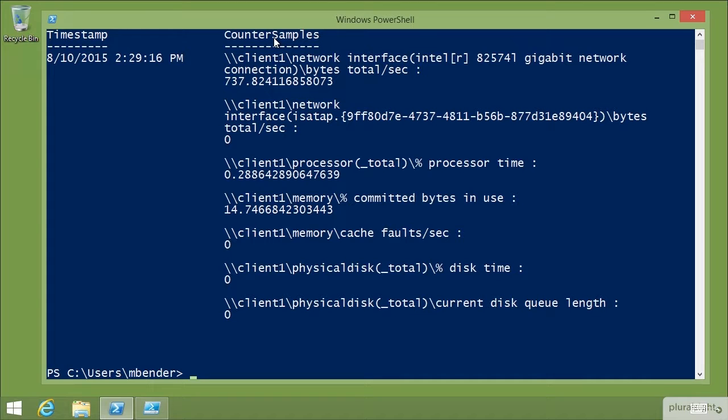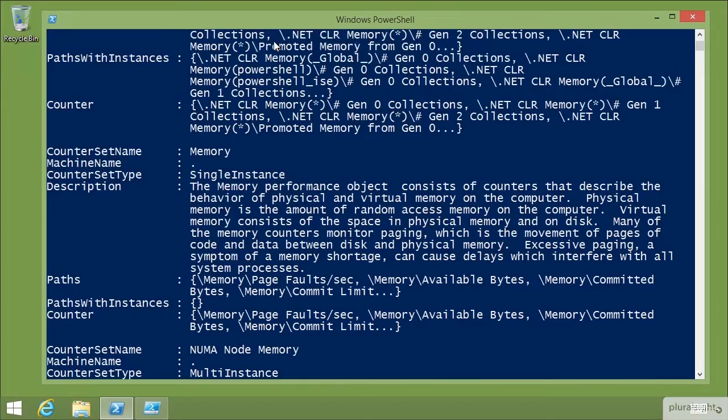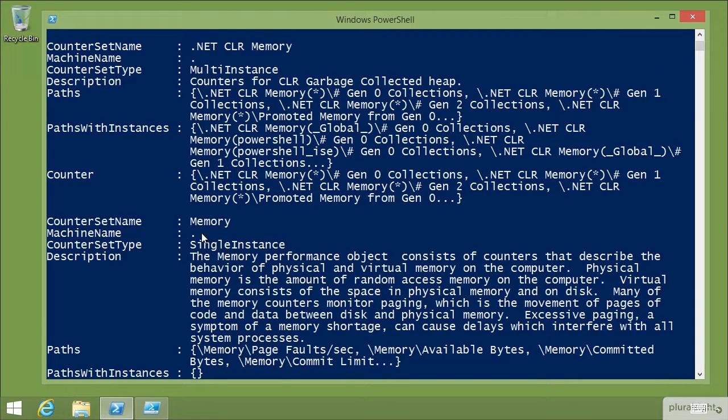So let's go down here and I'm going to do a get-counter, and then I'm going to use the parameter -ListSet, which allows me to list all of the counter sets, so all of the sets of counters that are available on the system. I'm going to put in wildcard memory wildcard. We'll hit enter. Notice that brings up all of the different ones. And then we see here the counter set of memory. That is the one that we're really interested in, that has the information that we're looking for.